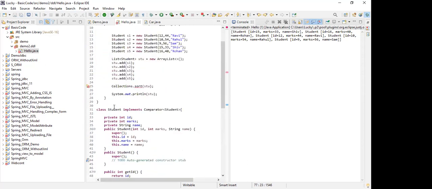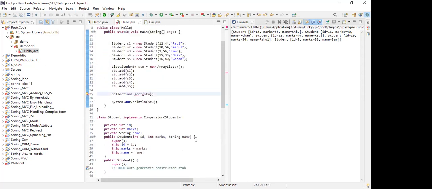That's all. And over here, you have to do one more step. When you are comparing it, you have to create an object of this class. Like you will say new Student. Like this, we will sort it. So that it will know this is the Comparator. Now it will be sorted according to your ID. If you want to sort it using marks, you can sort it with marks. So this is the same as your Comparable method. That's a Comparator. Okay.